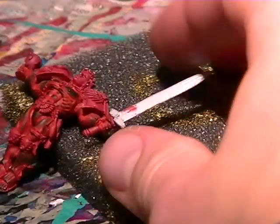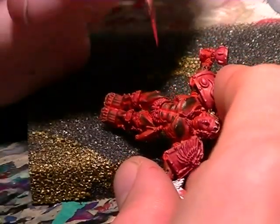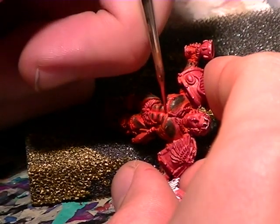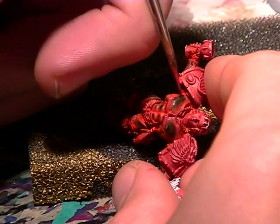That if you get the red gore into the deeper parts of the model again, because we're going to do that so many times over and over and over. So just stay relaxed, stay focused, and try to thin down those extreme highlights you've painted on.